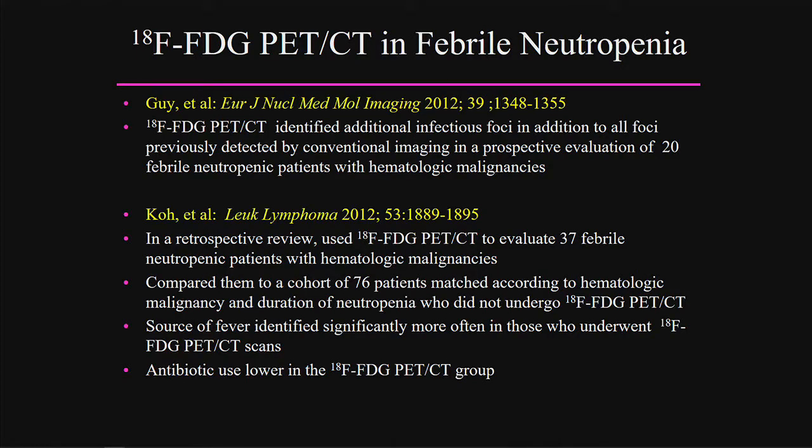Guy et al. used FDG PET-CT and found that that imaging modality identified additional infectious foci plus all foci previously identified by conventional imaging in a prospective evaluation of 20 febrile neutropenic patients with hematologic malignancies. Coe et al., in a retrospective review, used FDG PET-CT to evaluate 37 febrile neutropenic patients with hematologic malignancies and compared them to a cohort of 76 patients matched according to not only hematologic malignancy and duration of neutropenia, but these patients did not undergo FDG PET-CT.